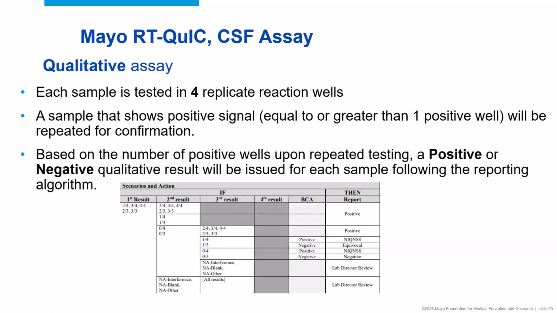Occasionally we have our reporting rules, which if we detect a sample that, say, the first time was 4 out of 4, so it shows strong reactivity, and the next time we tested it, it shows 0 out of 4. Based on binomial distribution, the likelihood of that happening is exceptionally rare. So in those instances, we would repeat a third time to figure out what was going on. So we have these extensive reporting rules to ensure that the results that go out are accurate, and we try to minimize any potential for error along the testing process.